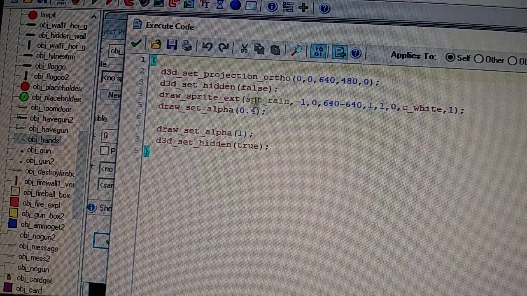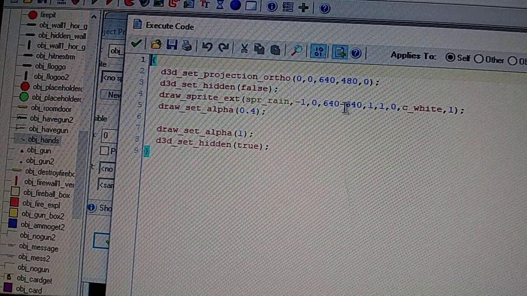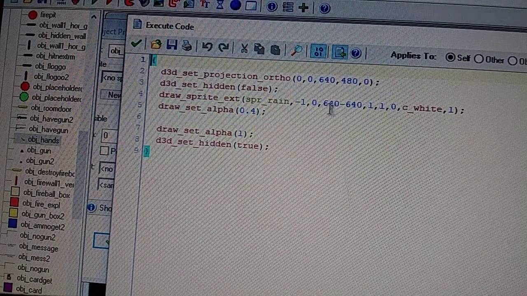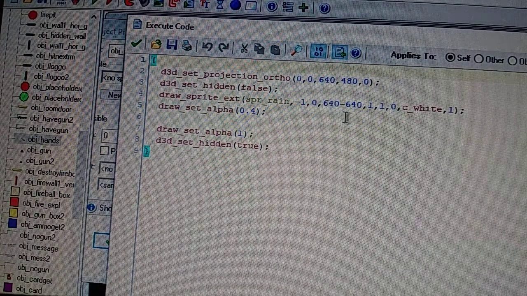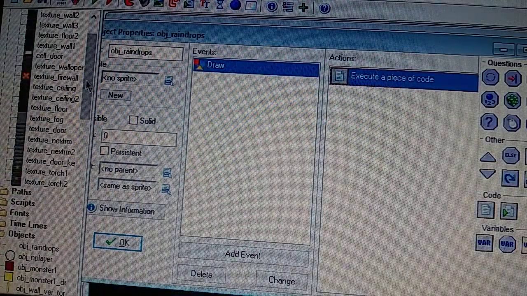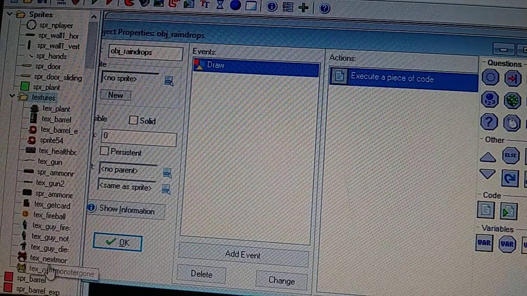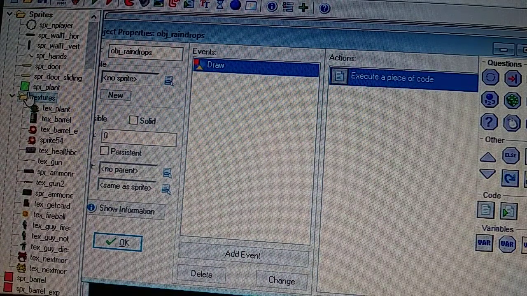and made that raindrop. And it's at 640 by minus 640. You have to make it minus 640. So that's going to stretch. You got to make sure your screen is right. See the image of the, and the image is in the textures here. Let's see, hold on. Is it?